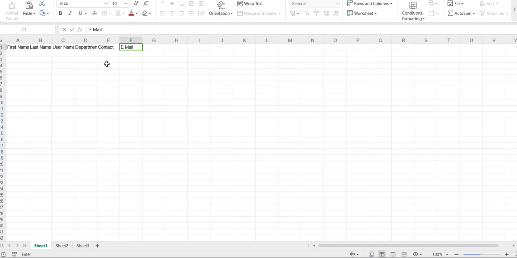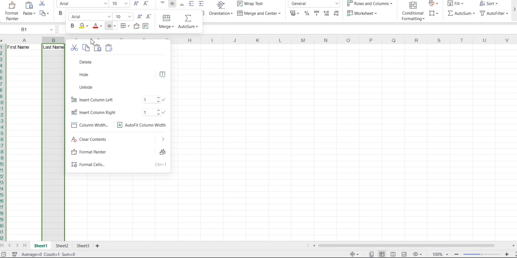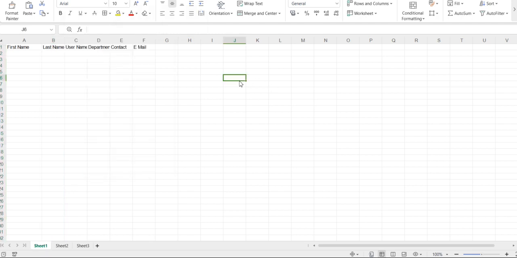These details are already there in our system user table. So let's create some sample data for importing into the system user table.